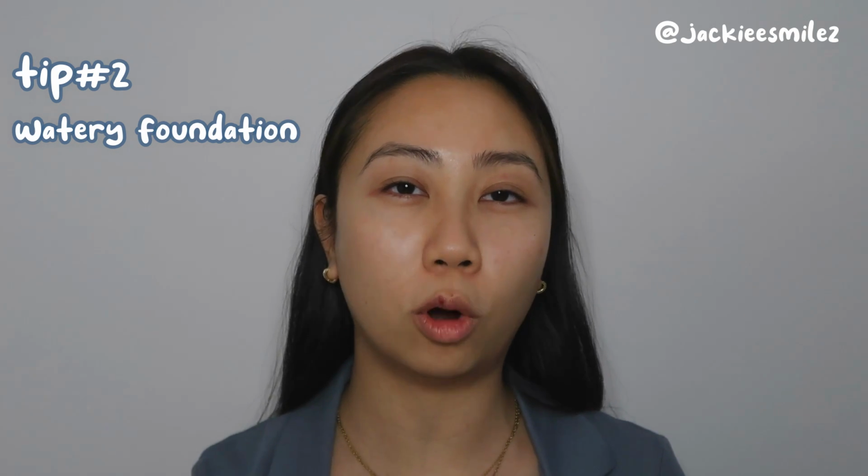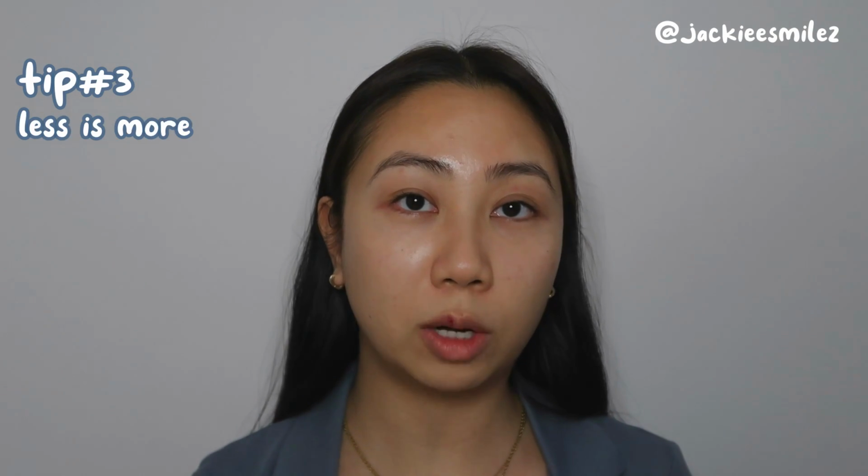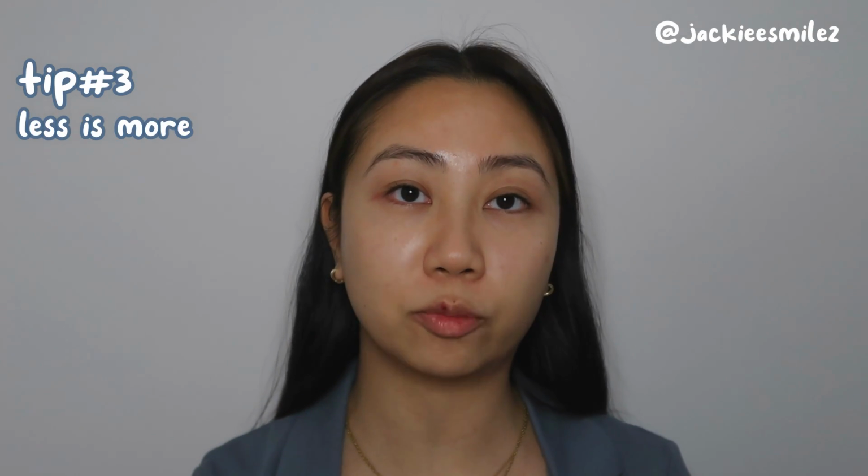And the next step to looking flawless, you actually want to use a really watery foundation or a serum type tinted moisturizer, anything that's water based and light. I'm going in with this Morphe 2 skin tint. I have it in the shade Hints of Honey. The trick is to not overdo it, so I would use the most minimal amount of product needed.